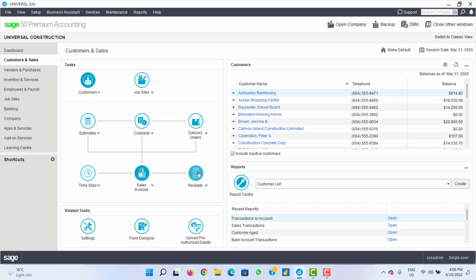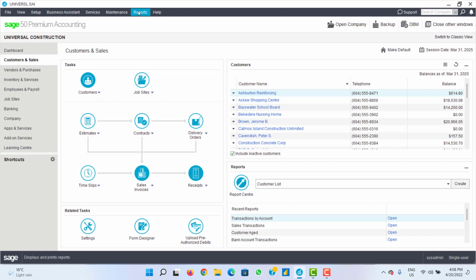That means they are actually doing all of this journal entry as a hidden entry. You do not need to do any journal entry. The software is doing all of these things. When you make any entry here, the journal is automatically created.